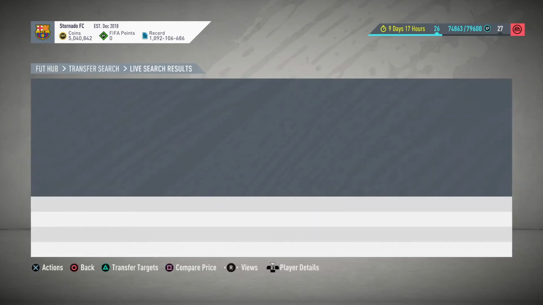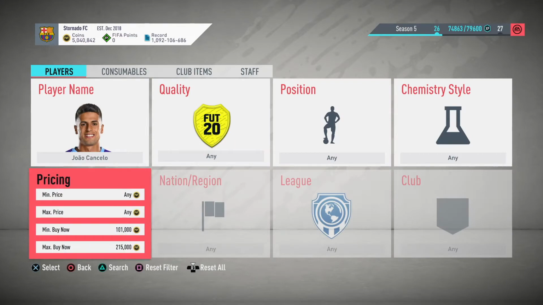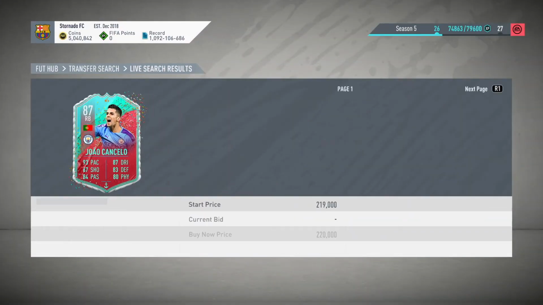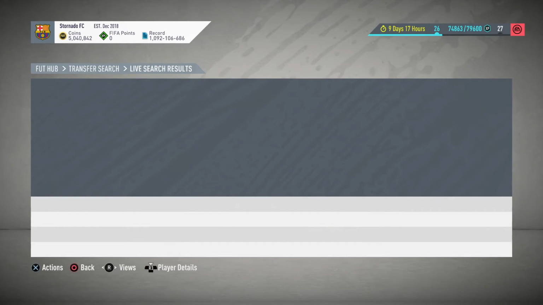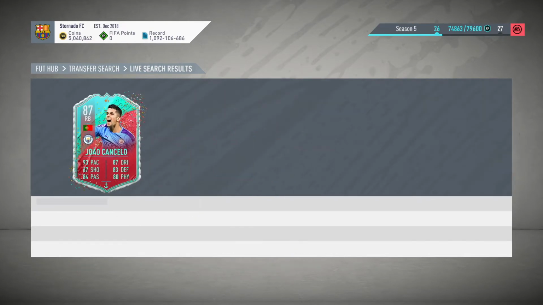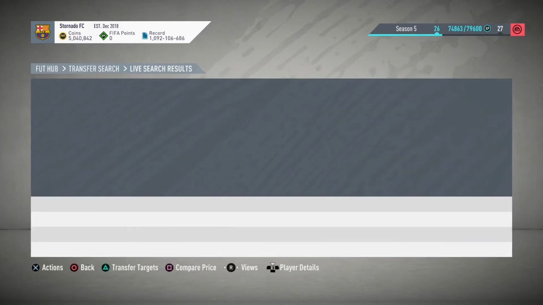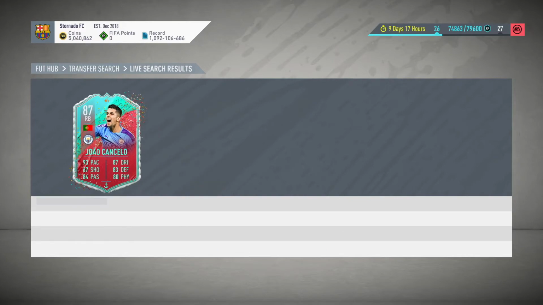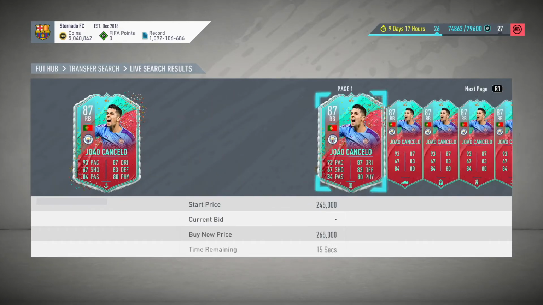Now, speaking about the SBC, just a quick heads up, I would not complete it tomorrow. I would wait for my Weekend League rewards if I don't have the cards in my club. And even if I had the cards tradable, I would sell them and then complete the SBC with my Weekend League rewards and Division Rivals rewards that I would claim untradeable. So this is what I would do. I would not go on the market and complete that SBC.